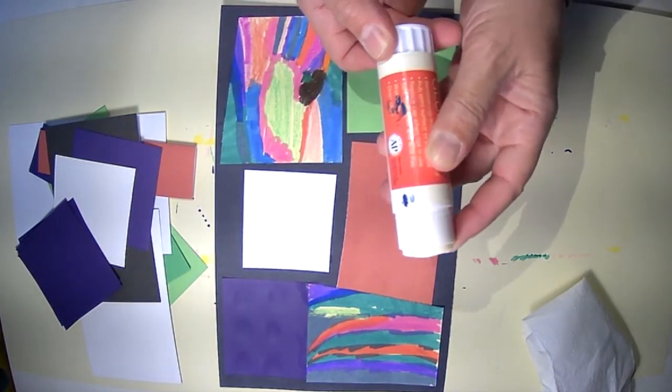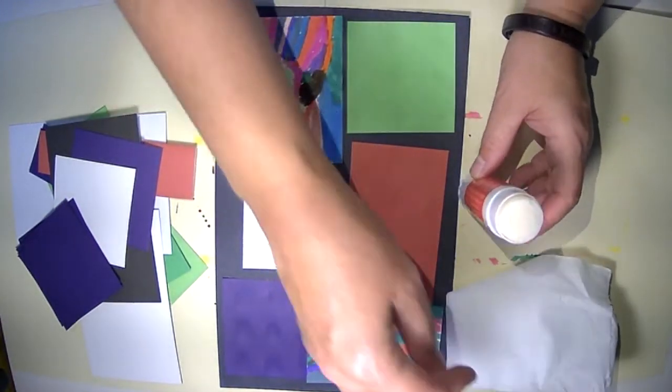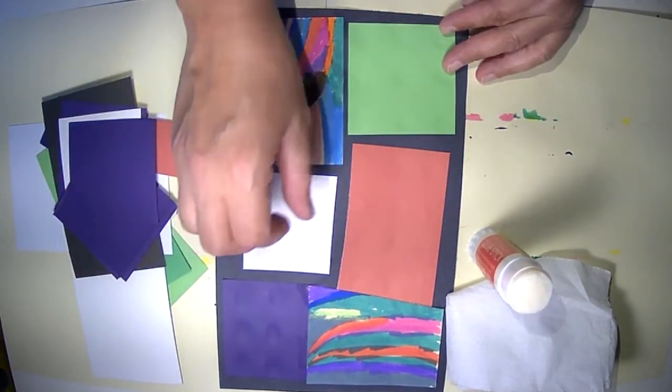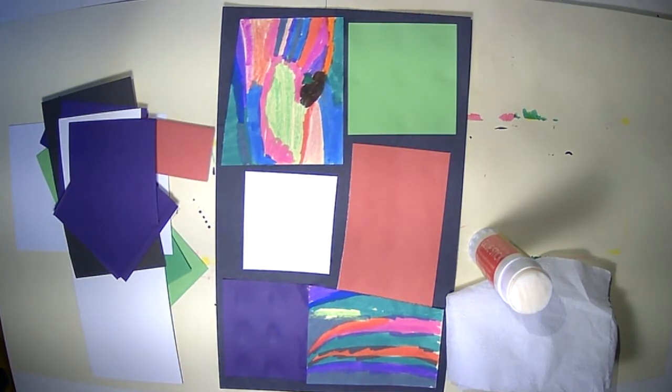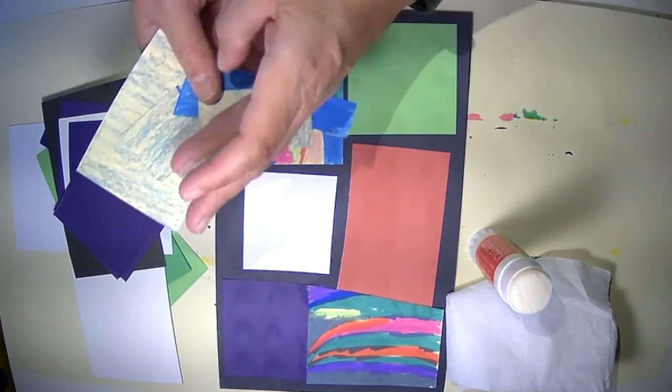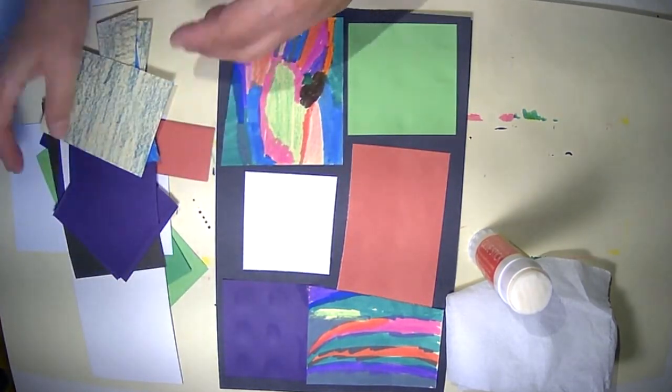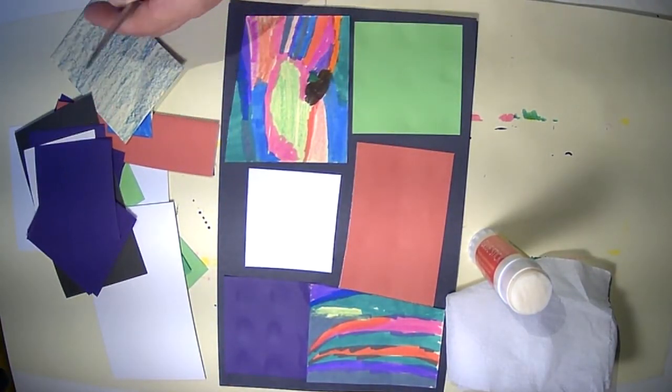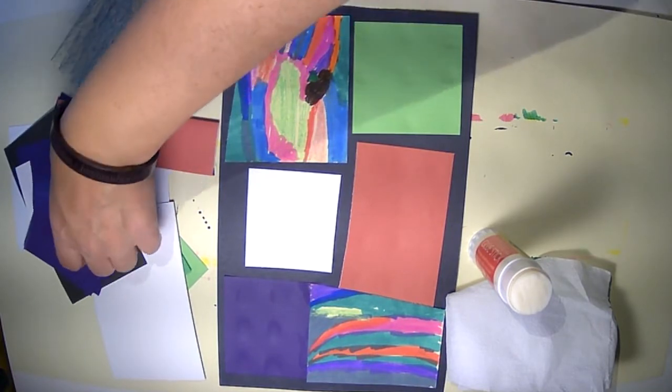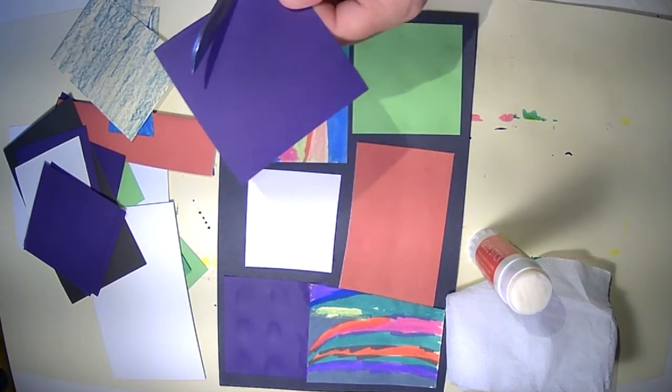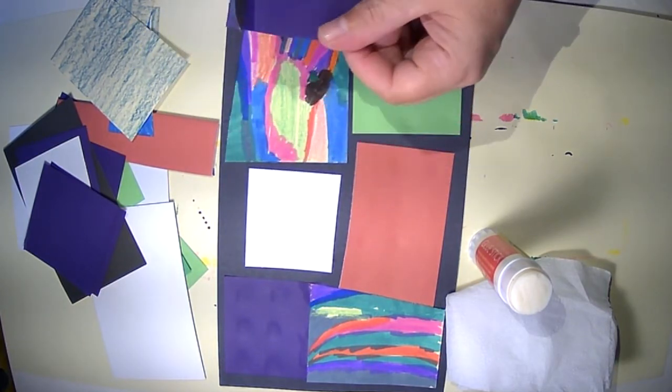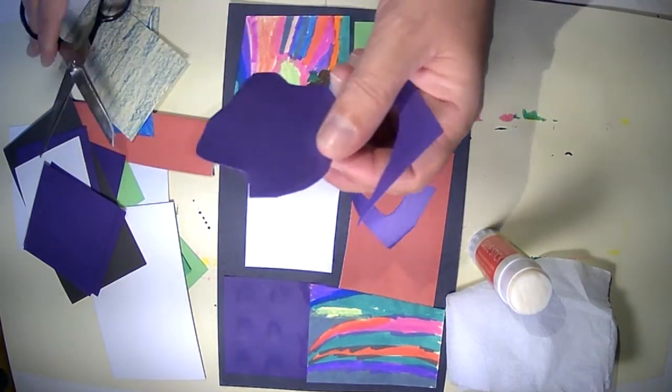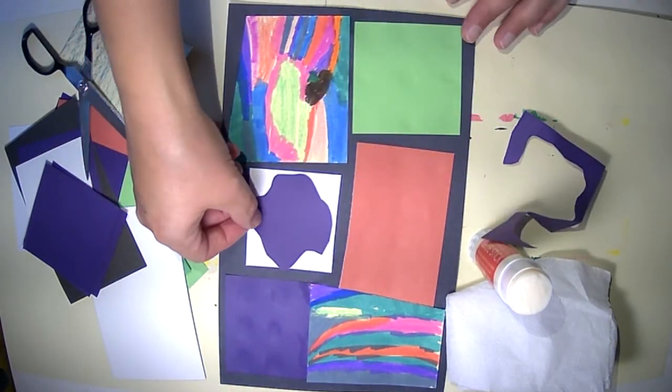Now, the nice thing about organic natural shapes is you can just sort of cut paper and come up with an interesting shape. Like right now, I'm just going to cut a circular shape, maybe with some bubbles on it, bumps. It doesn't have to look like anything in particular. Oh, I like that. That kind of even looks like a flower. I could put it here. I could lay it right on this green square up here.